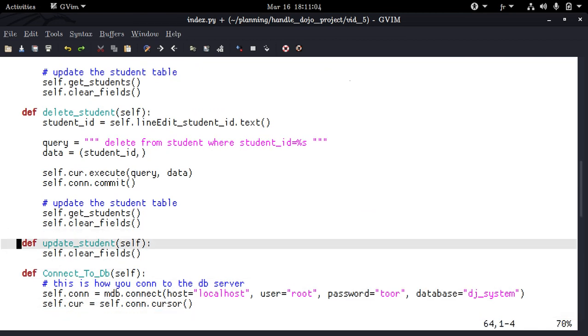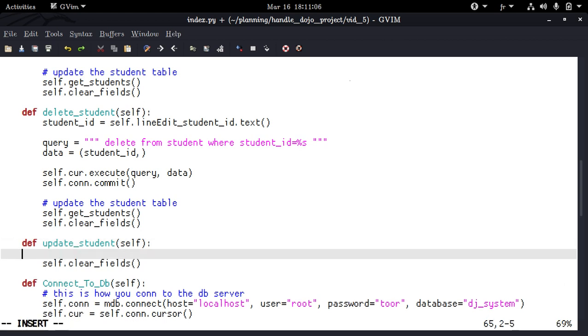Let's do another thing. Let's have the update student function ready to go as well, and let's start with the query again.